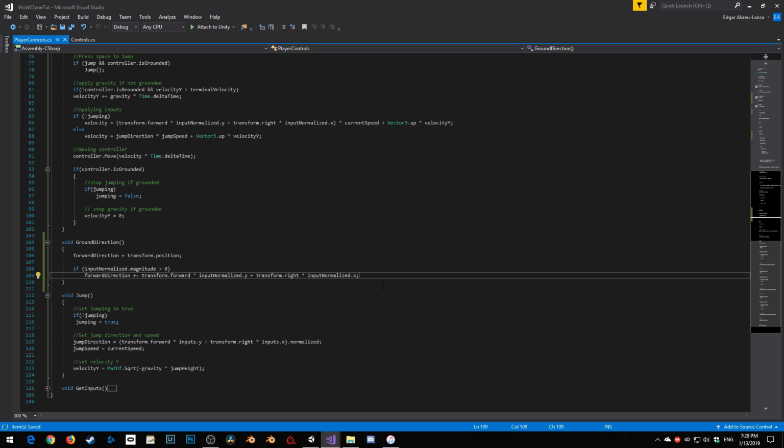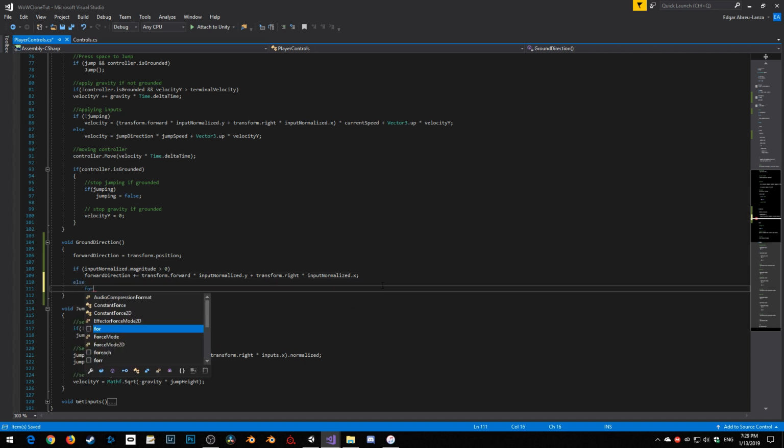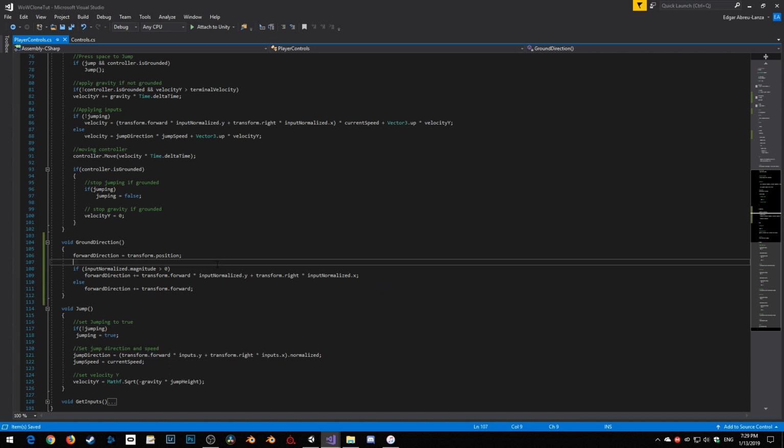And then we're basically going to go else forward direction plus equals transform.forward. So essentially, I'm creating a normal from the position of the player controller, and then creating a normal essentially pointing in the forward direction based upon our movement.